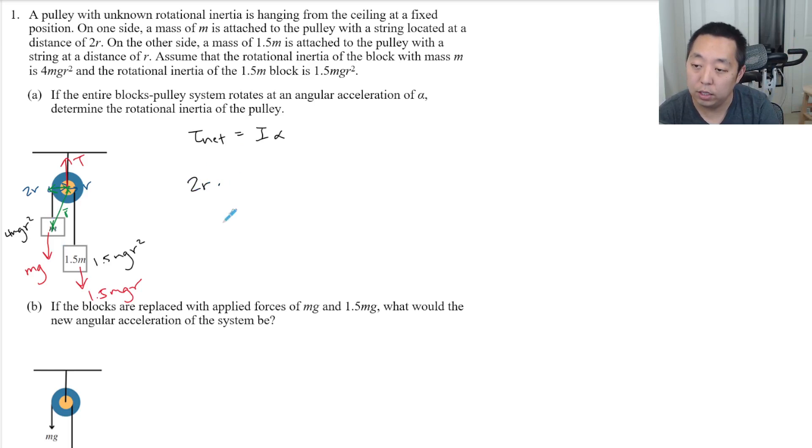So that's 2R times Mg, the force. This is the component of the R vector that's perpendicular to Mg. And now let's say we'll say counterclockwise is the positive direction and clockwise is the negative direction. So this is a positive torque because this force would cause the whole system to rotate counterclockwise.